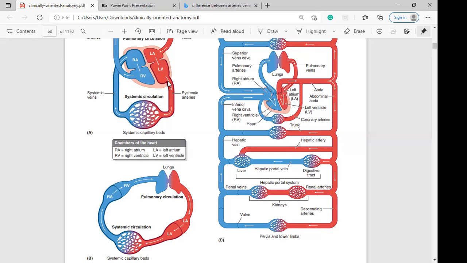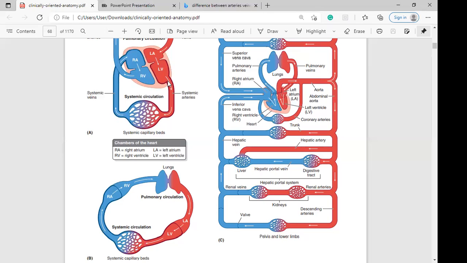Now, we said yesterday that we're going to look at, before I forget, what are the differences between arteries and veins? Yesterday we gave the characteristics of arteries and the characteristics of veins. So what are some of the differences between arteries and veins? Arteries carry blood to the heart, and veins carry blood. No. Arteries carry blood.